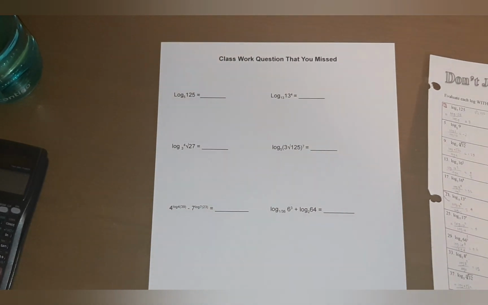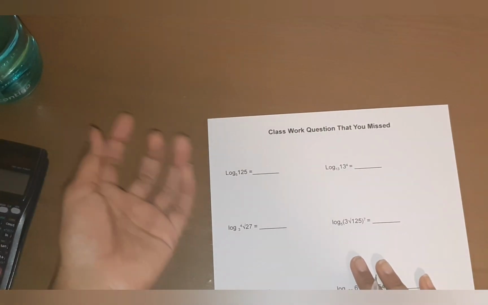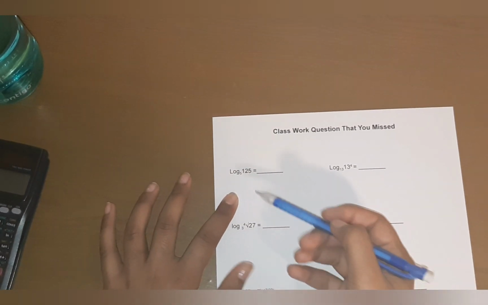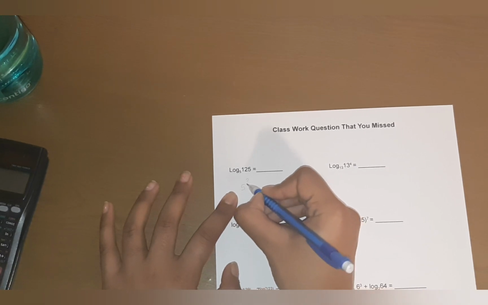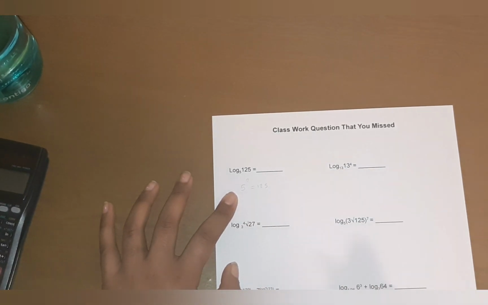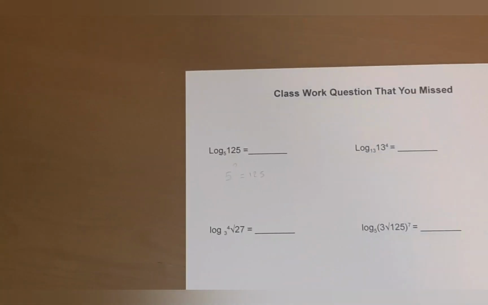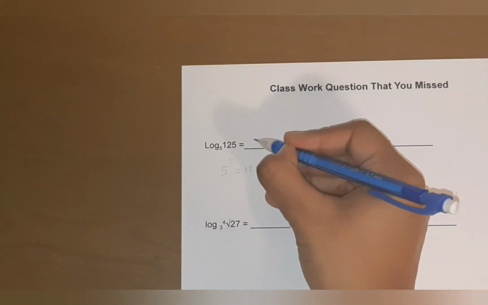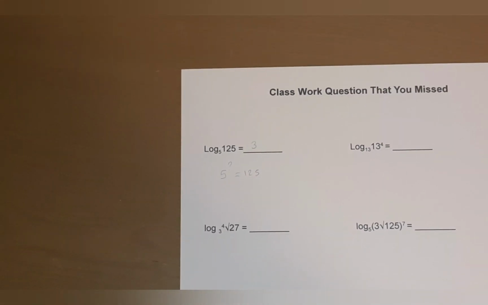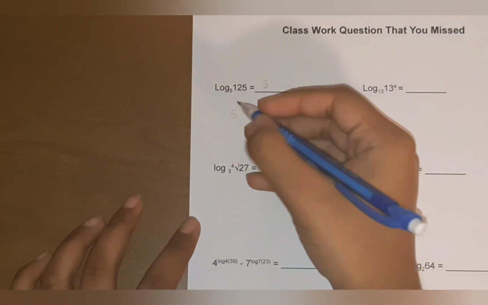So like I explained in the slides, I'm going to explain it one more time on what logarithms are. So here, what this is asking is 5 to the power of what equals 125? Right, and we probably know that it's going to be 3, but if you didn't know, what would you do? Or what would you plug into your calculator?